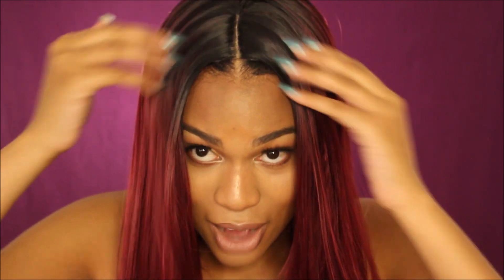Alright, you guys — this is the final look of the wig. The hairline's looking pretty good. My part is a little crooked, so I'll try to fix that as I wear it more frequently. I've never had colored hair this close of an ombre before. The hair is really nice, but it does tangle at the bottom, so just make sure you keep a brush on hand. It does shed, but for $15.99 you can't really go wrong — it looks nice. I'm not trying to keep it for seven years, so it's fine.